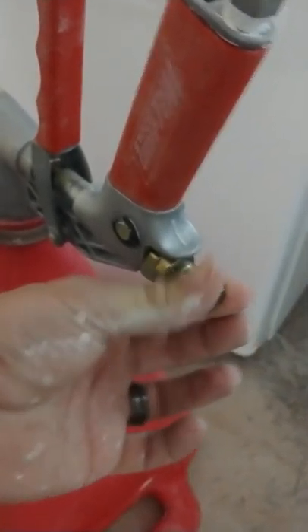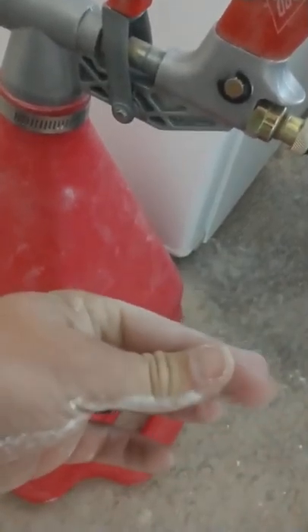The closer you are to the wall, the larger the droplets are going to be. The farther away, the more the droplets will drop down — they hit an arc and slide down a little. When you get really close they'll be smaller and more speckled but build up faster. Test both the texture coming out for distance and for consistency. This is where you'll find out if your consistency is right and if the pressure is right. On these hopper guns there's an adjustable valve that changes the amount of air and adjusts the drive of the center pin, determining how much texture gets in front of the air path. Fine-tune with that if your mud looks good but texture isn't coming out quite right.